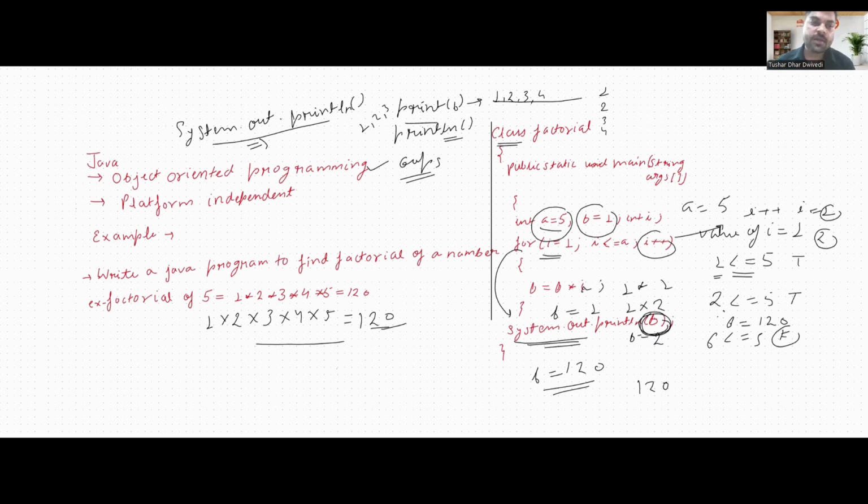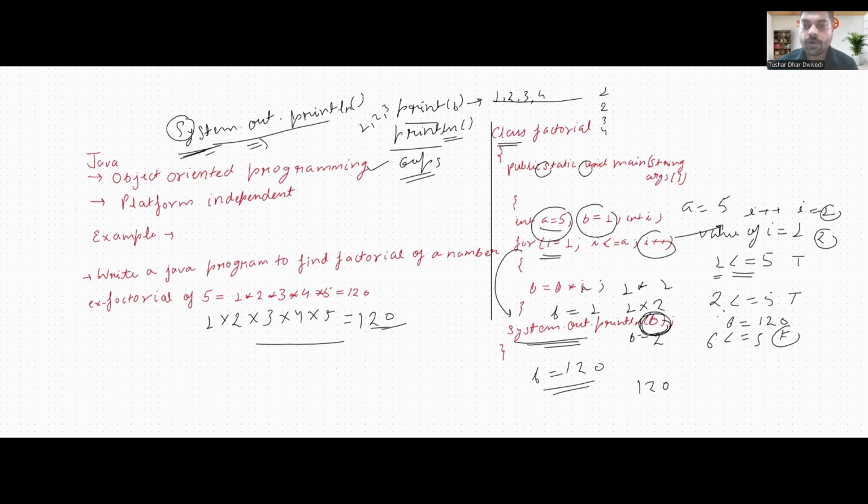And before that, we have to write system.out.println. Now here we can see that in system the s is capital, but in static the s is small, and in void the v is small, but system s is capital, because system is a collection. It is a collection, and then collection shows the class, right? Then we write the classes in Java in capital form, and these are the keywords.